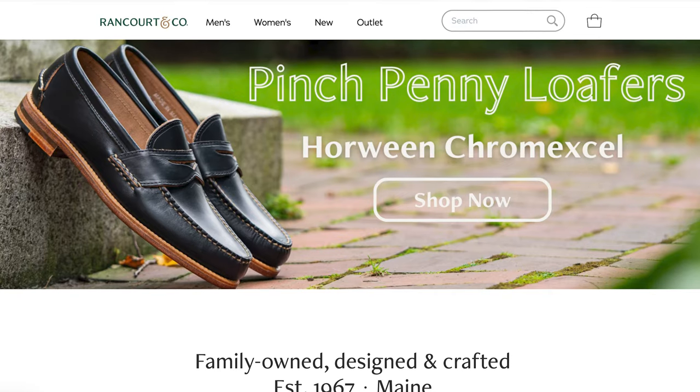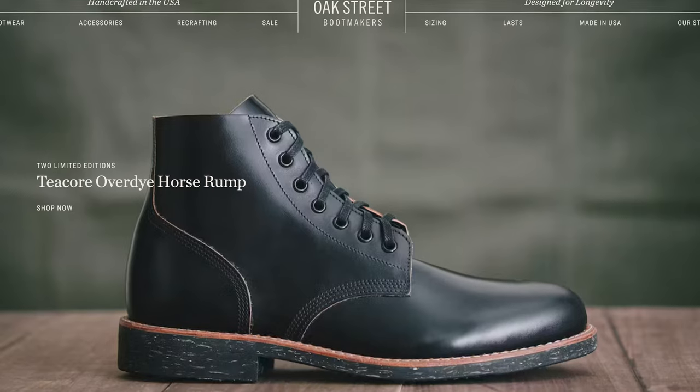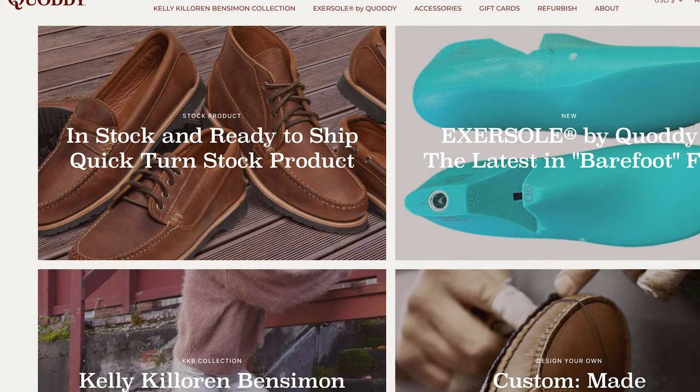Let's move on to casual and formal everyday shoes. First up is Rancord & Co., based in Lewiston, Maine, making men's casual and formal shoes — they have nice casual sneakers that I actually own and featured in my All-American Closet series. For more formal boots, Oak Street Boot Makers out of Chicago, Illinois makes great formal boots — I have a pair of their field boots as my go-to for dressier events. Helm Boots makes similar styles including chukkas and formal field boots. Next up is Quote, also based in Maine, with everyday shoes for men and women — a great American-made alternative to Sperry's. For the ladies, Sven Clogs and Salpy Shoes are two great everyday footwear brands.